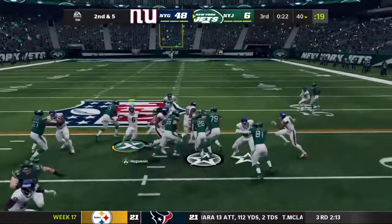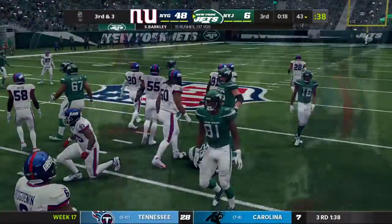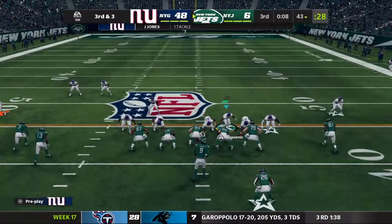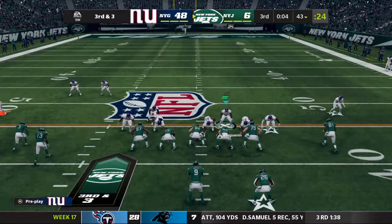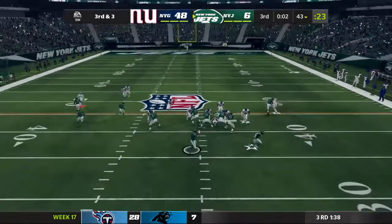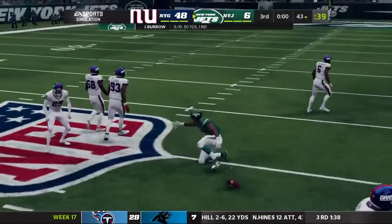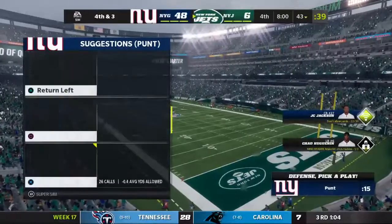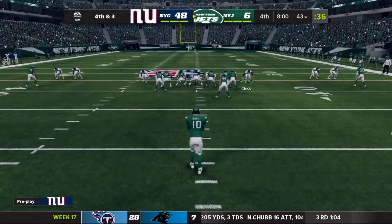A handoff to Barkley. And he will be brought down at about the 43 that time. And this is why aggressive defensive coordinators love to blitz. It wreaks havoc because they end up taking their attention to the blitzers, freed up the D lineman to make the play. Now, meanwhile, a final play here is incomplete, and that's going to take us to the end of the third quarter of play. We have played 3 quarters. We'll return with more after this.